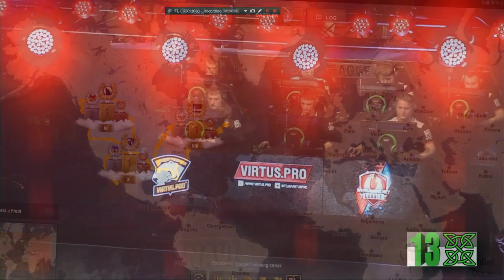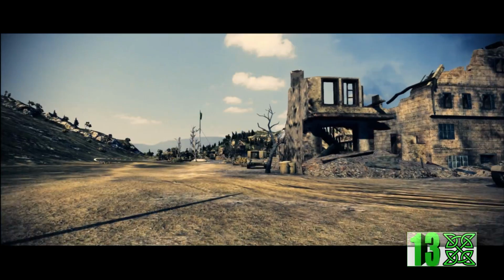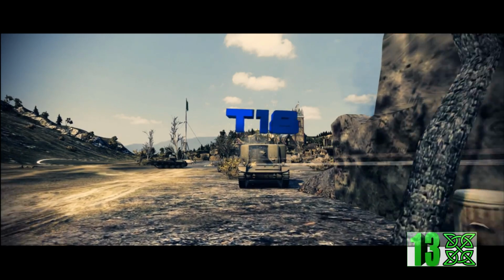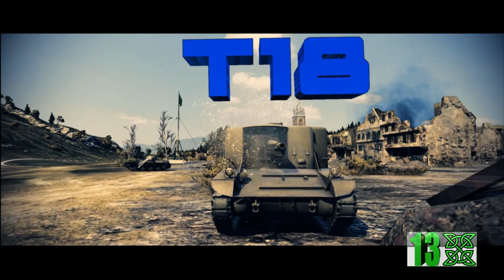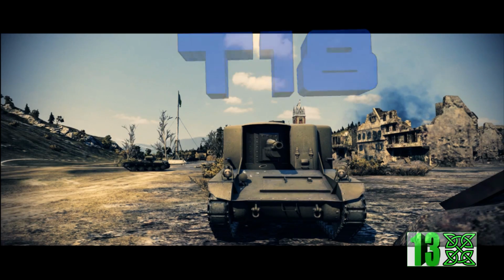Number 13. What do veteran players do when they need a break from all these high-tier clan war matches? That's right, they go and club some seals. And the seal clubber's tank of choice at tier 2 has been the T18 for a long time. It combines great speed and armor with a gun that can even one-shot some tier 3 tanks.